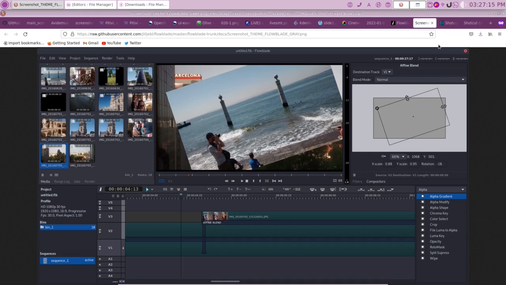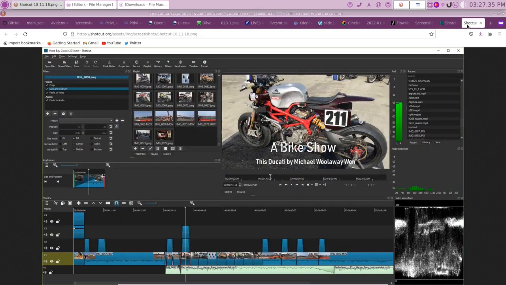Now, for ease of use and reliability and stability, and putting out top quality videos with a lot of features wrapped up into the application itself, the number one spot here is Shotcut.